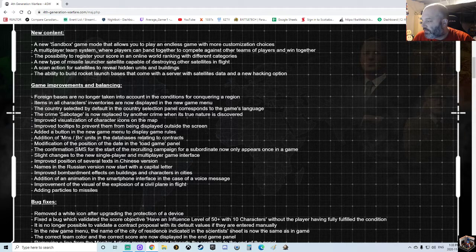Improved position of several texts in Chinese. Russian names now start with a capital letter. Improved bombardment effects on buildings and characters and cities. Nice. Addition of an animation on the smartphone interface in the case of a voice message. That's good. Always like those animations.